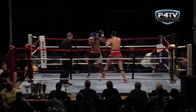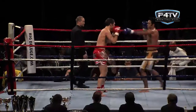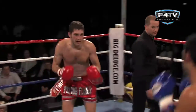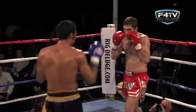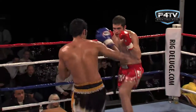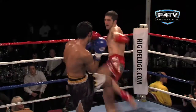Keith coming out very, very determined. I think he knows he can't leave this. Keith throwing some hard shots, but Nicky answering back in kind. Okay, a nice exchange. That's a beautiful kicking exchange. Back and forward. Again, nice hands countered by the right body kick. Yeah, that's what Keith needs to be doing. He needs to work that right body kick. Yep, definitely just plant that bit. Don't let him be pushed back.